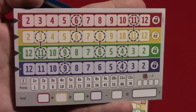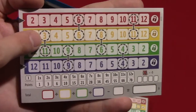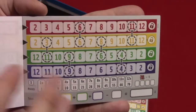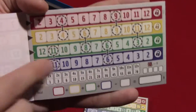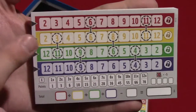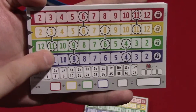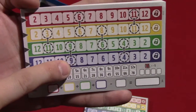The way that this one works is, you can see that there are numbers here that are linked. So the 3 and the 11 are linked here. These 2 6s are linked. And again, which numbers are linked is going to be different on various pads, for different players. So each player is going to have a different score sheet with this as well. The rule here is that, for example, if I cross off this yellow 3, it's mandatory that I also cross out this green 11. If I cross out this green 9, I have to cross out this blue 9.